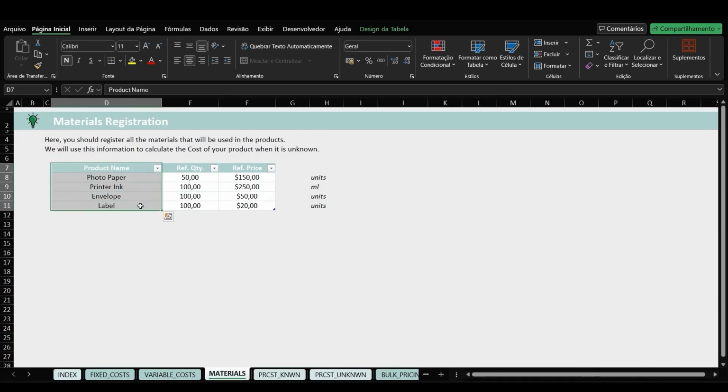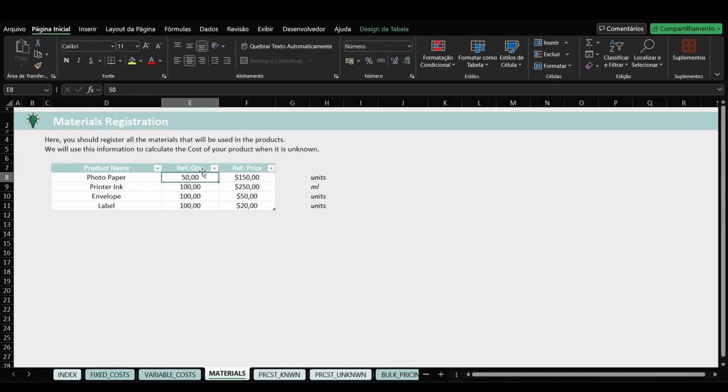After entering the name in the first column, you will enter the reference quantity in the next column, and then the reference price. What are these two columns? Here you will enter the price you find for this when you go to buy it. For example, photo paper. I spend $150 for 50 units.